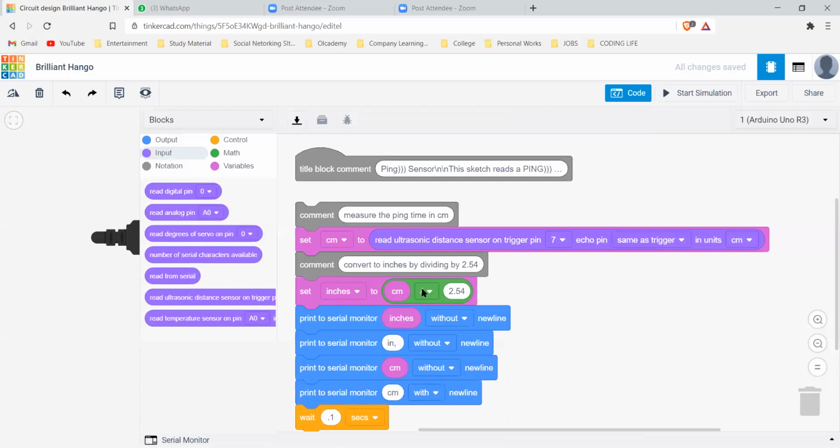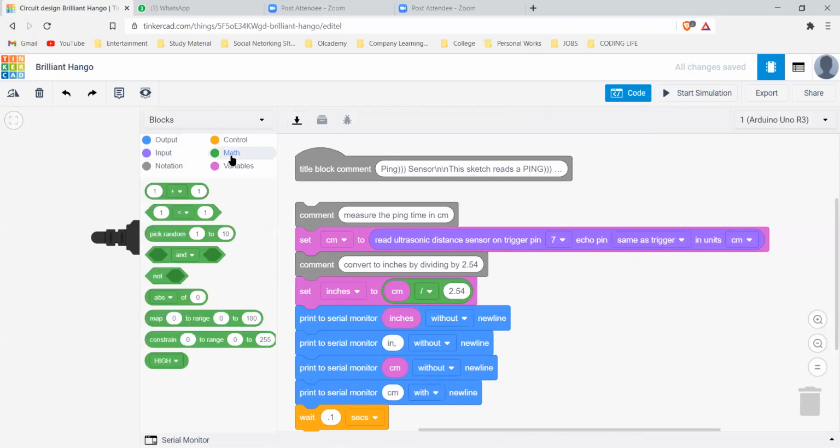Now what is this green spot that you see? Green spot is basically math. Now what is math? You need to perform some kind of calculations. You need to perform loops. You need to perform anything that is mathematical. You find it right over here. So I'll give you an example. If you want to do any kind of arithmetic, we just drag and drop this over here.